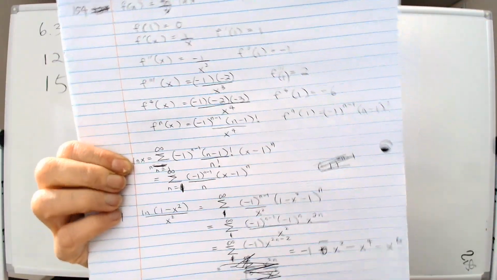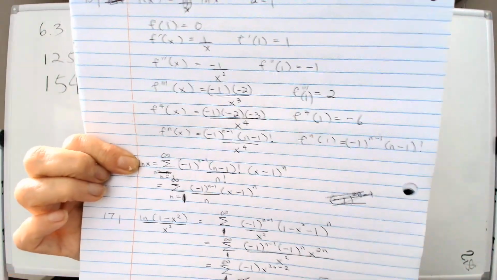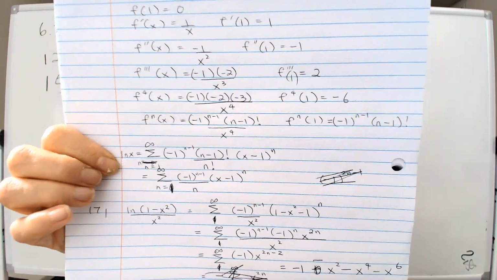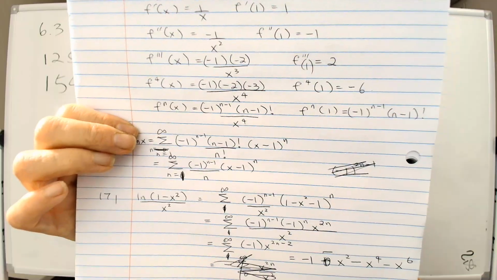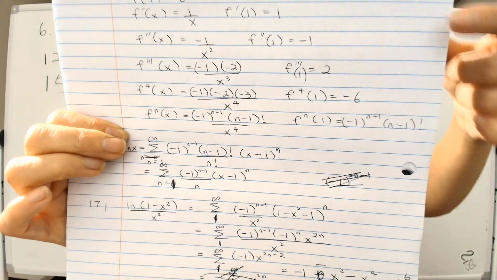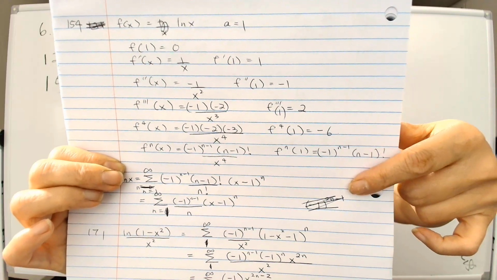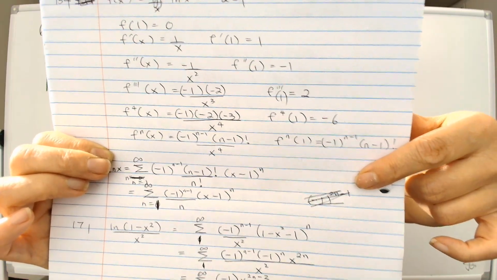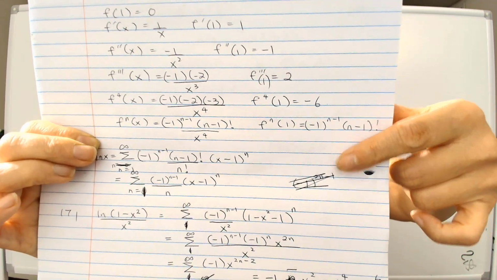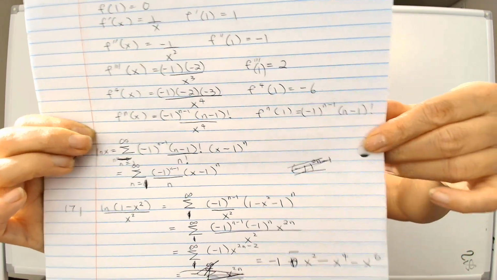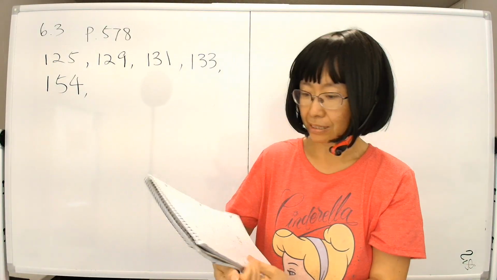So when you do your summation, do not start at 0. You start at 1, because the first one doesn't exist, and starting at 0 won't make any sense. So starting at 1, everything will work out. And once you get here, after some work, you realize the formula looks like this, and then you cancel out the n minus 1 factorial with the n factorial, and that gets you just n on the bottom, and that's the formula for the natural log. And we're going to need that formula later in problem 171.